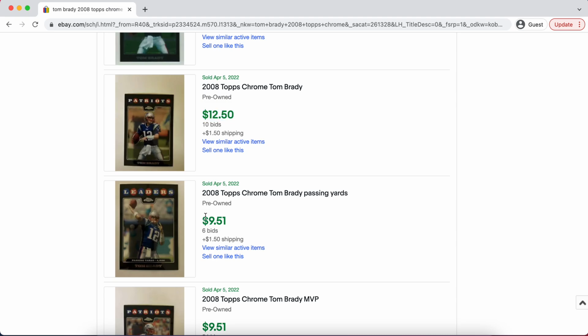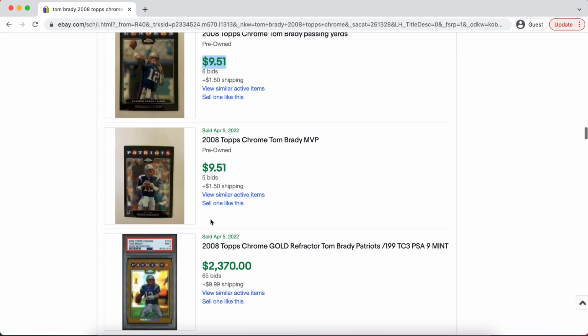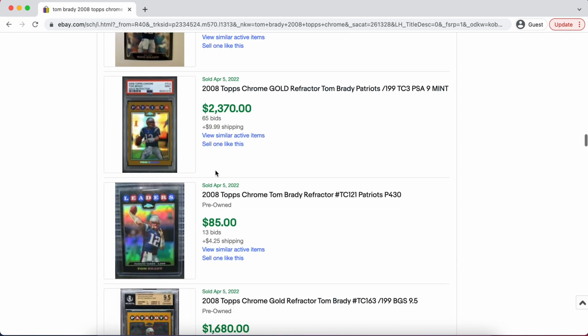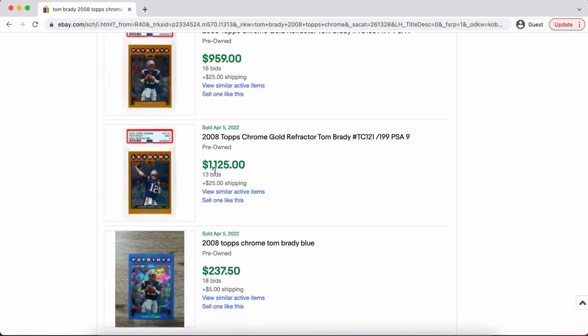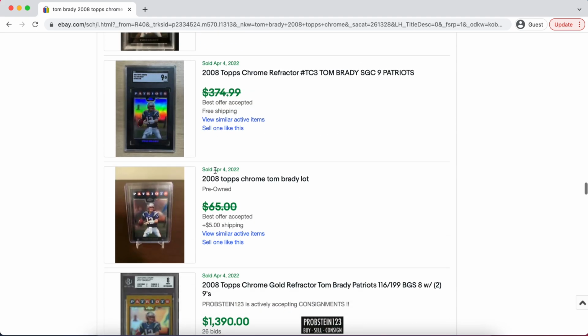So it's a little bit of a shot in the dark, I will say, but the places I made the most money in the past has been when I take a little bit of a shot in the dark and kind of go out on a limb and say, I think this trend is going to pick up for this sport. And that's where you can buy in really early. And if the set does take off, Tom Brady's cards, of course, are going to become very valuable. So I think it's a good time to be buying in.